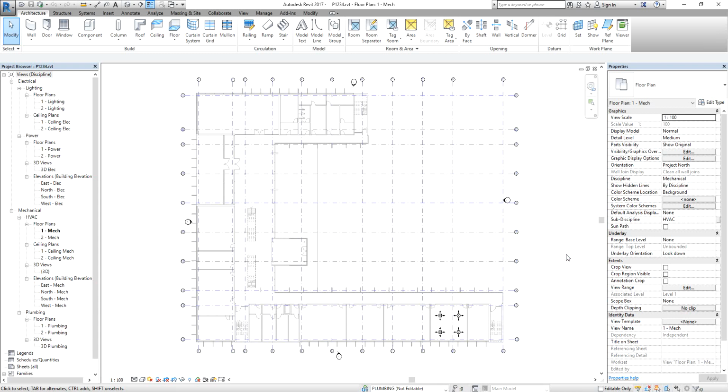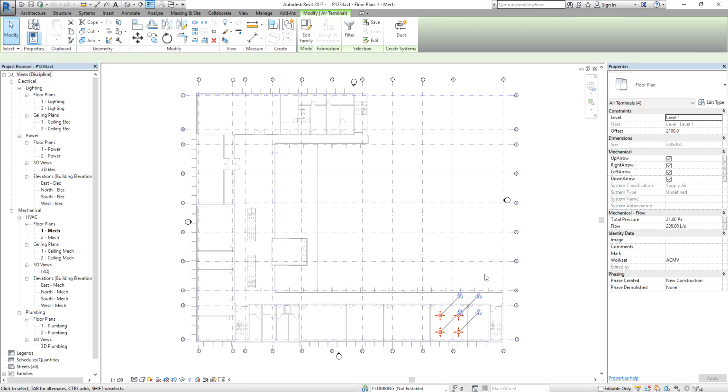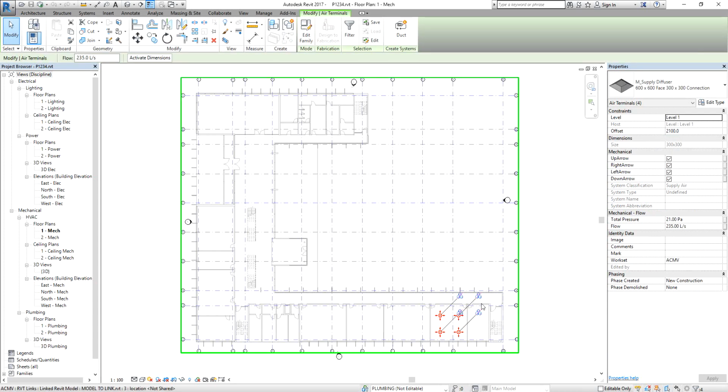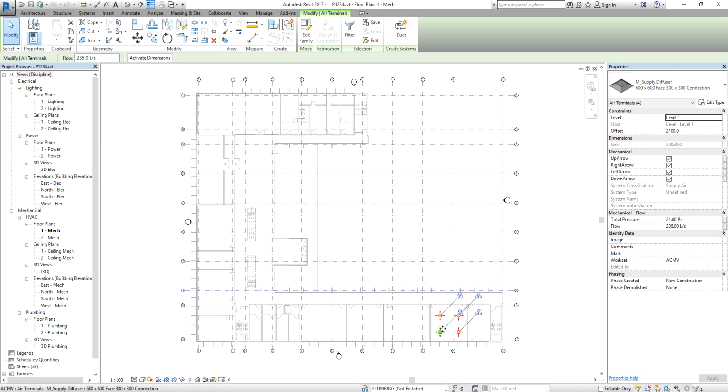So that there's no need for you to change later on in the project in case you did something wrong, because you would need to select those elements that you created and then change the work set here. For example, oh, this element should be under plumbing.